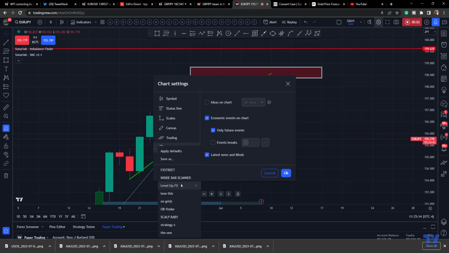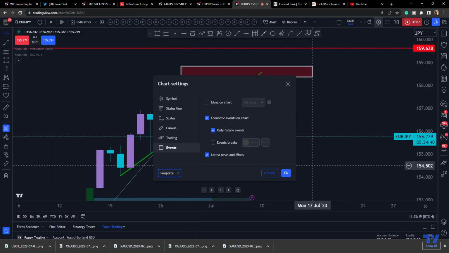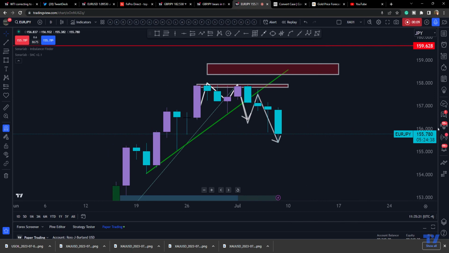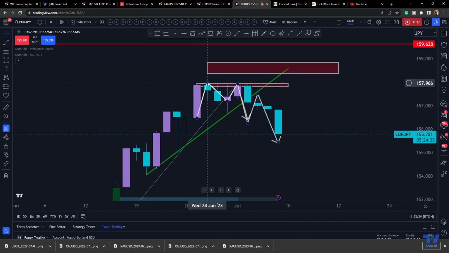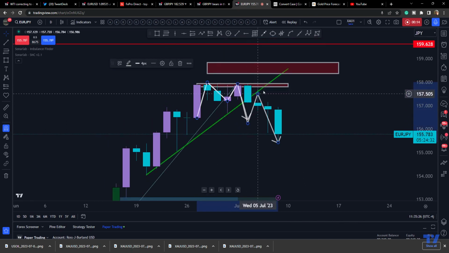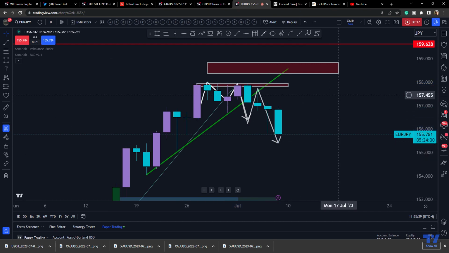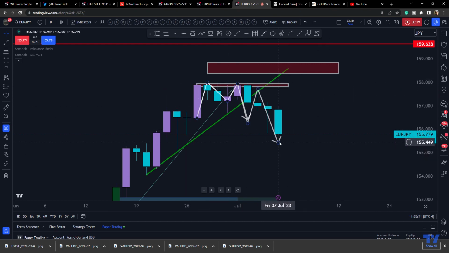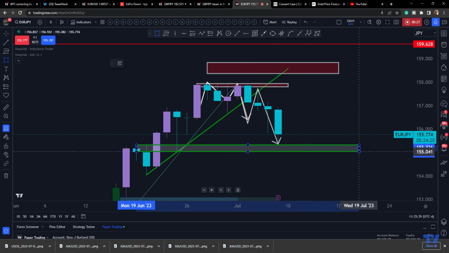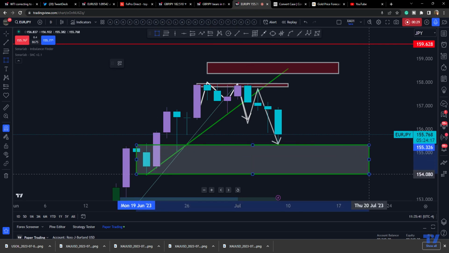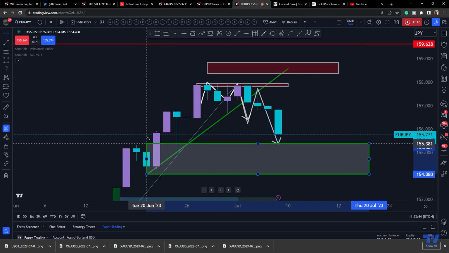Well, we've completed that M formation that I highlighted. I'll have to go back through the analysis, but I talked about coming down to what we've come down to. So at this point, what I would do is start looking for my support areas, and I'm going to regard this candle here, all of that on the daily chart, as a demand area.